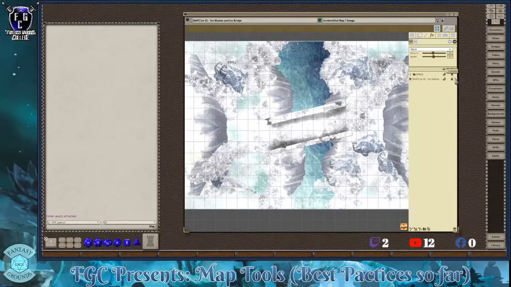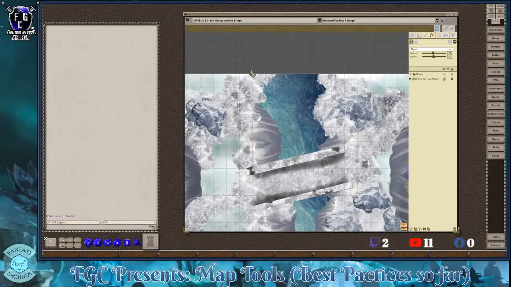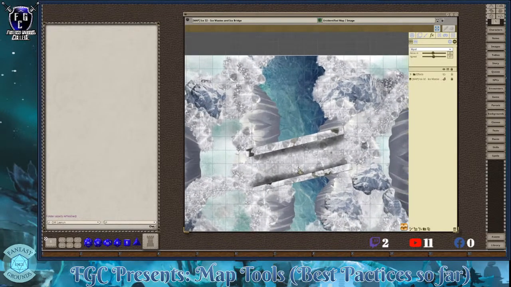When you lock this into place and you change the visibility, you can actually turn them all off at once instead of one at a time. Or you can expand the folder and do it manually. But it makes it a lot simpler when you're working with maps to have them in an effects group. So now I'm going to consider adding a water effect, and I'm going to make it really subtle because this is frozen water.